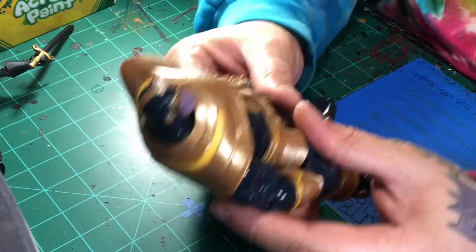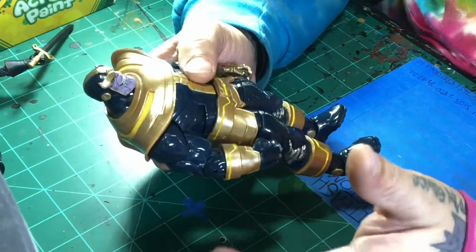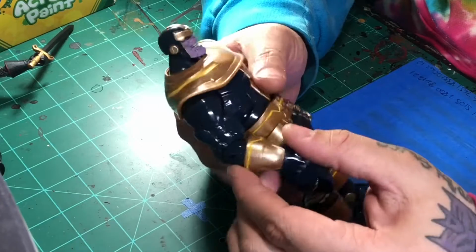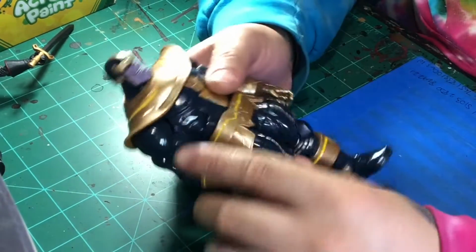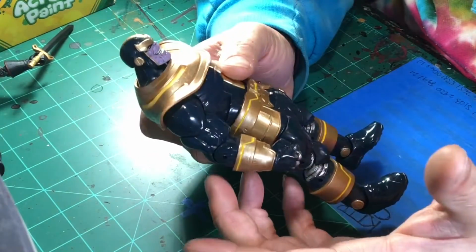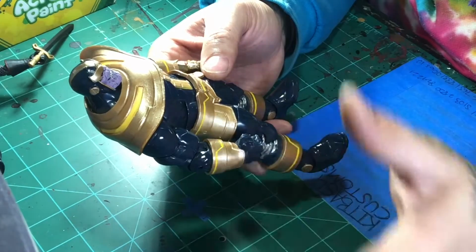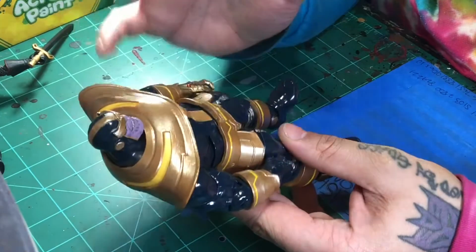That was a major problem with this figure, because for instance, his legs were really loose. He was just a really loose figure, period. Like, I think one of these arms, I even had to hot glue it in. I think it was this one. This arm fell out so many times. And I just put a little dab of hot glue on the peg and I shoved it in there, and it doesn't come out now. It still works. It still moves up and articulates everywhere. Hot glue is really a fix-all for really, really simple problems with these things. You'd be surprised the things hot glue fixes. But that'll be another video.